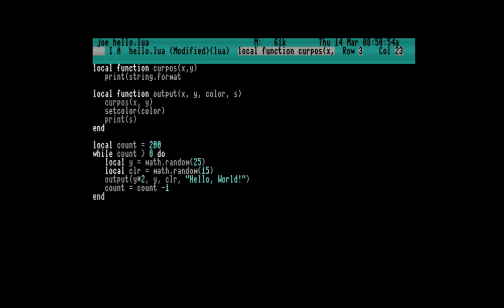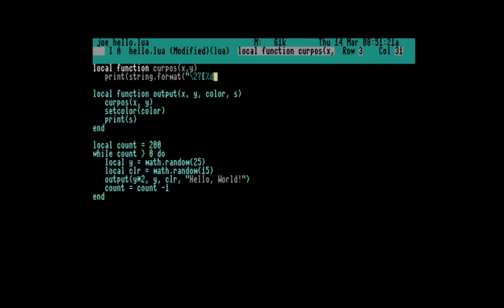So we'll call print with the string format internal. And what's our string going to look like? Well, an ANSI escape code starts with the escape value. So it's a decimal 27 or a hex 1B. The way we write that in a Lua string is we just do backslash 27. So that's an escape. And then for positioning the cursor, we're going to have an open square bracket, and then we're going to have our row and our column values.